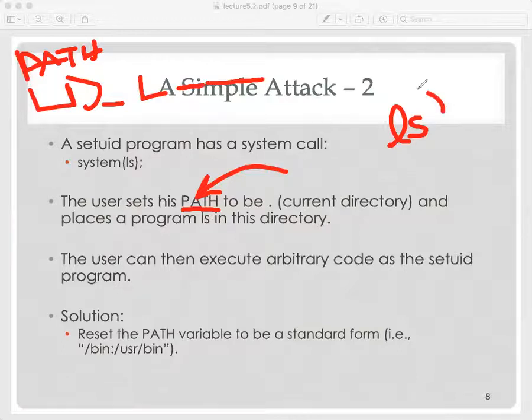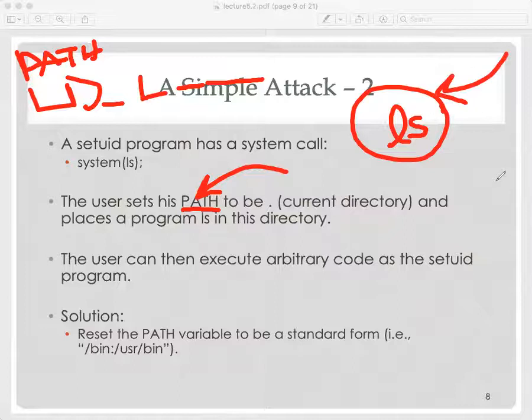So if a user wants to override how ls works, they can do that easily. Just create a program and a binary called ls, and put it in the directory where your path is. And this is usually your home path, right? But if the user does this, they want to hack themselves, it's up to them, right? They could do whatever they want.